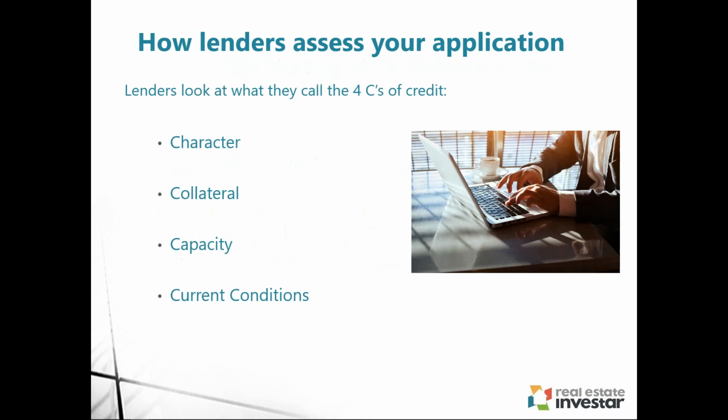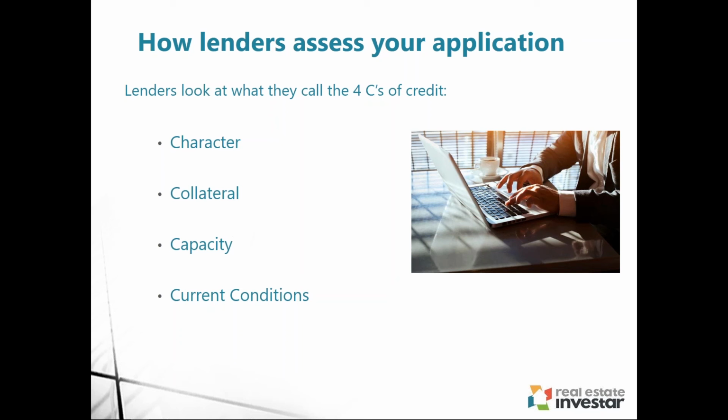Now, how lenders assess your application. Credit has the 4 C's. These are the rules that have been in place since, I think, the dawn of banking. This is how we, as credit analysts, look at whether or not we want to lend somebody the money. I used to manage a credit team for a few years, and capacity is particularly one of the most important things they look at, and I'll explain a little bit more on that later.